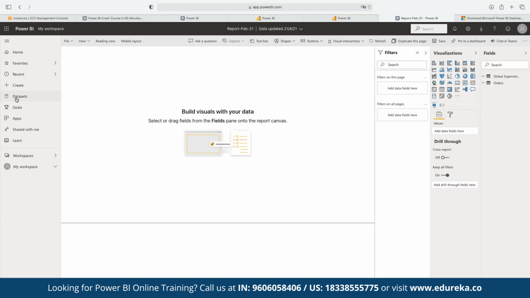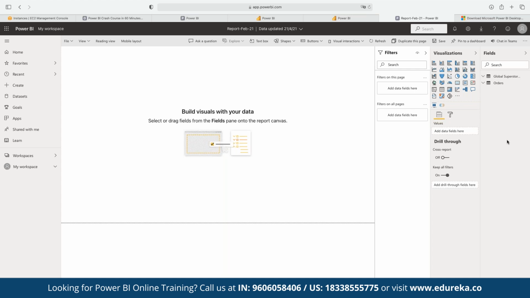So this is going to be the home screen, where in the left sidebar we are looking at all the common entities for Power BI. In the central screen, we can see the actual report builder. That means this is going to be the canvas where we can import our multiple data pointers. And here we have all the filters that we can apply.